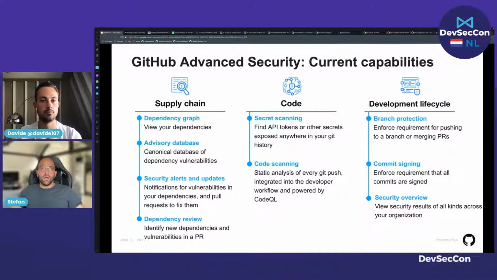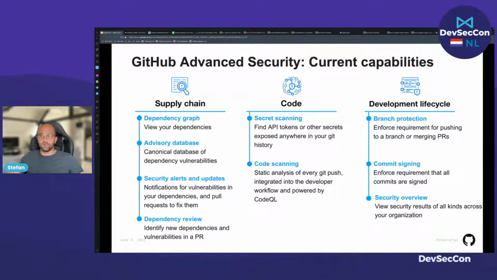Now, in order for me to explain that in practice and how we see it at GitHub, I'll have to introduce a tiny bit on GitHub Advanced Security and what it is, because it will be shown also in the demos, and some companies are using it for this particular case, or approach, that I explained.